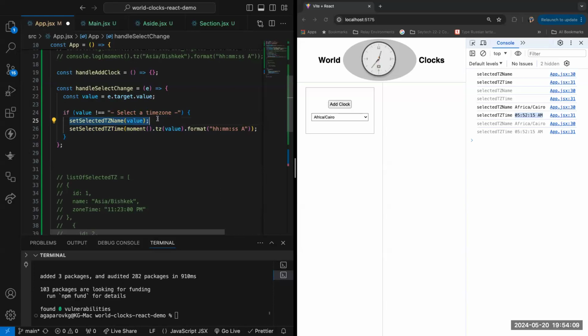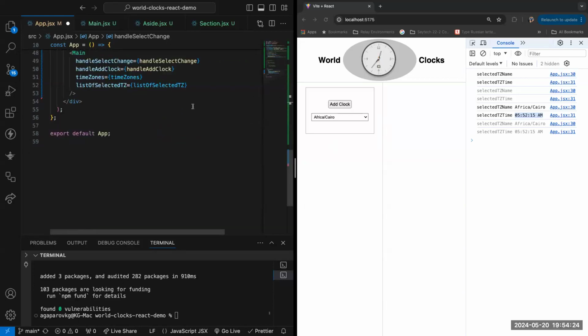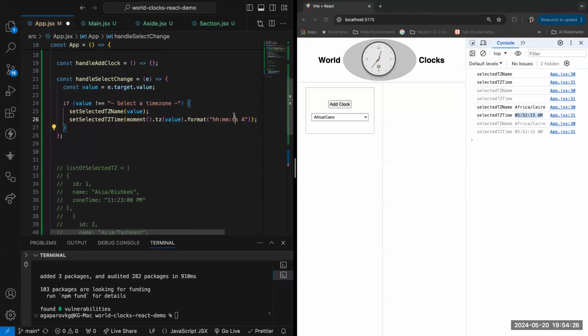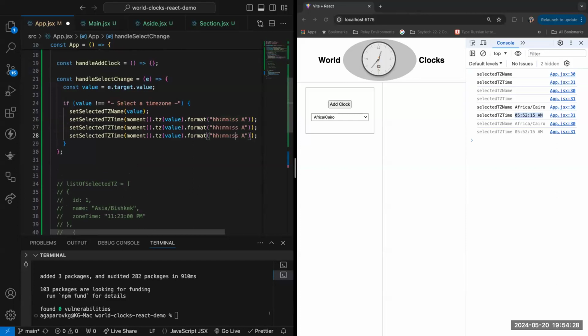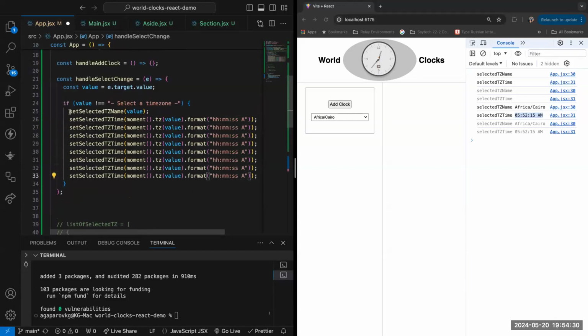Before React 18, only React events were batched. Batched means together. So after React 18, every time you run multiple set states, it doesn't matter how many times you run them, they will run only one time.